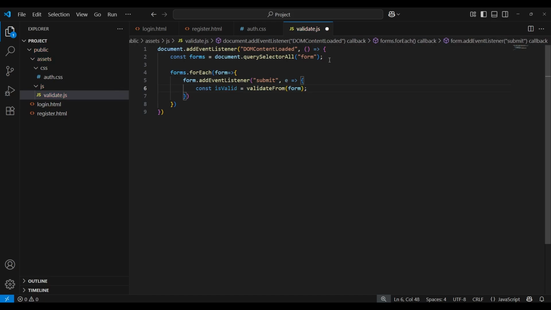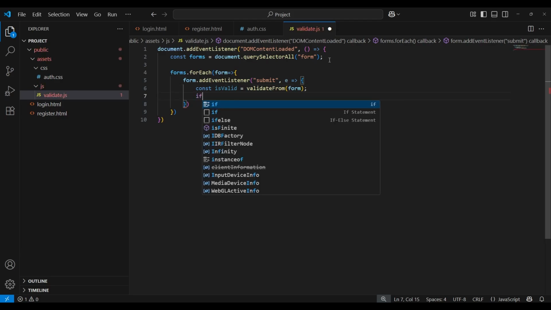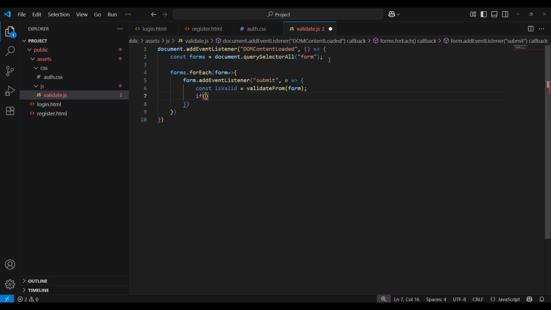Now after that, let's create the if statement. Inside if, isValid is not true, then it's gonna execute preventDefault function.